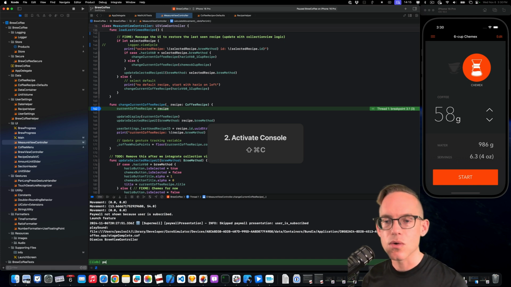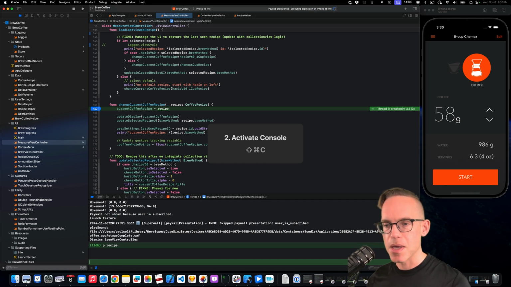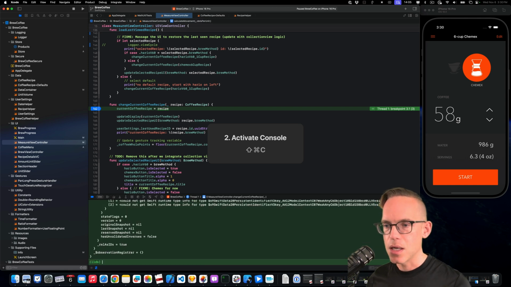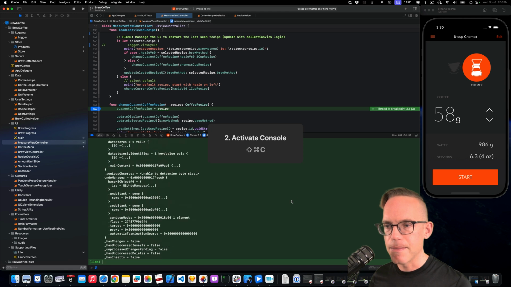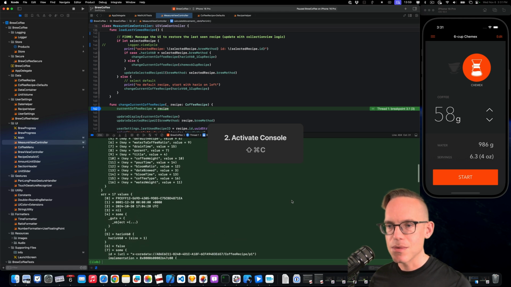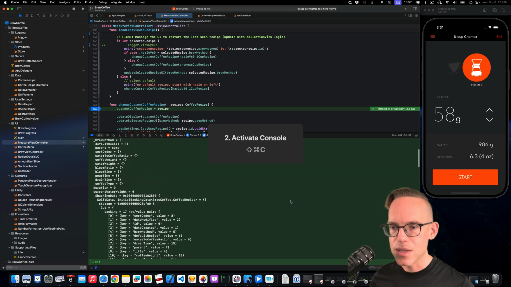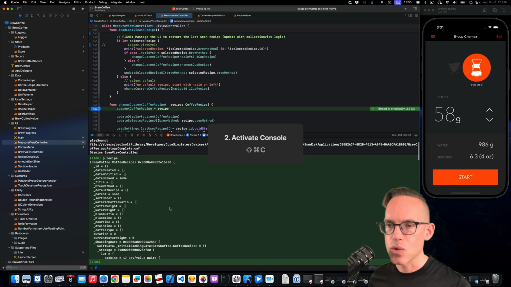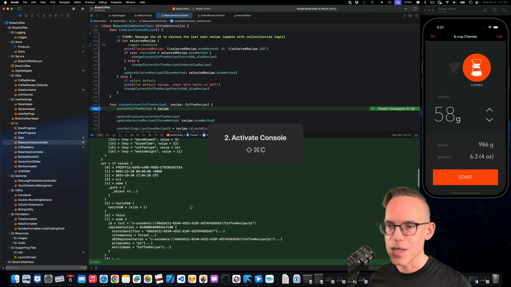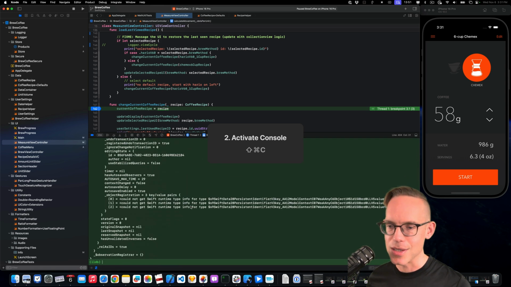So for this, we can now start inspecting things. We can use the P or PO commands to inspect maybe the coffee recipe. So here we can start doing some different commands. We can see what the state of things are. And sometimes this information is useful. Honestly, I don't know what to expect sometimes from some of these things. Oh, that's because this is a Core Data object or a Swift Data object, so there's a lot more complexity to it.